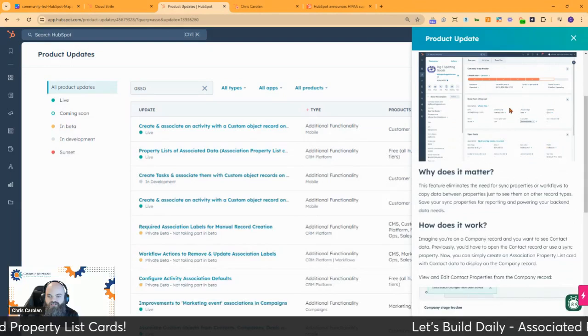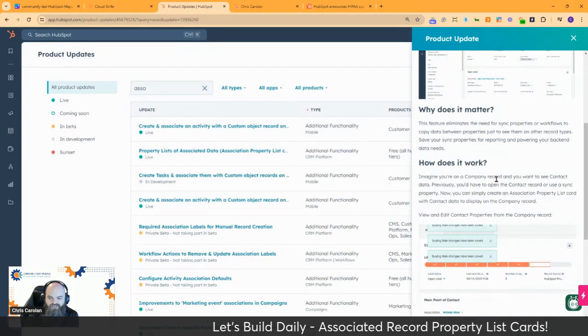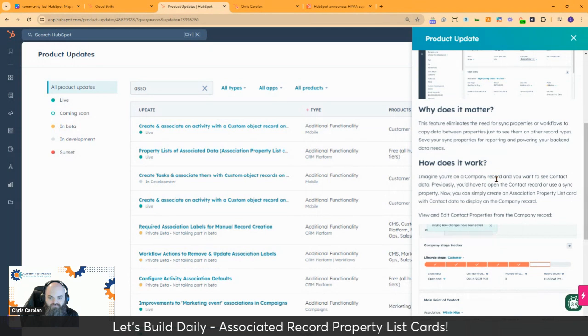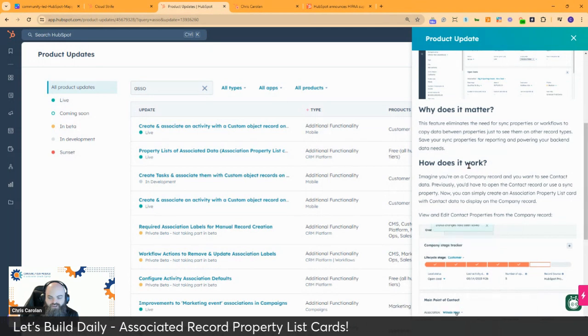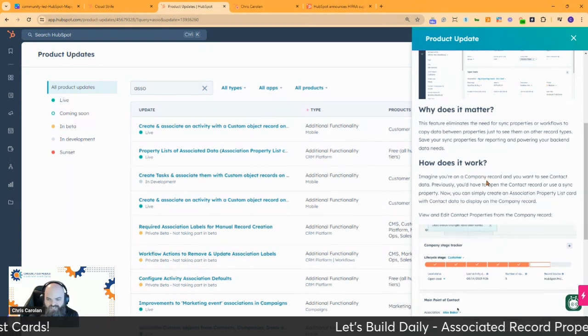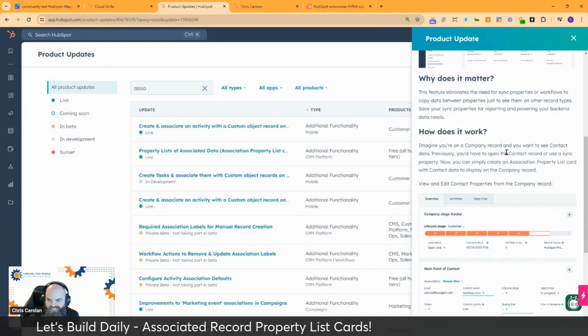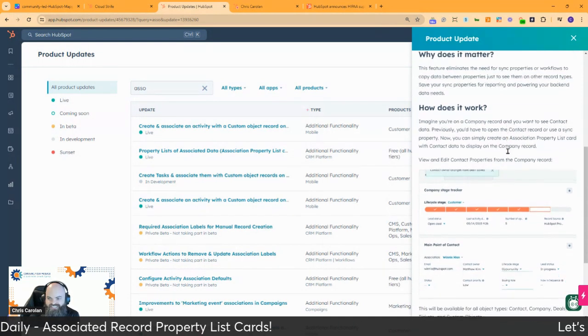Because certainly if I were them, I would want to see people using this update in action, this new card in action. One, just to see how many sync properties people actually need. But also, we wouldn't want them making 100 sync properties and then having this card available. And now all those workflows that got turned into sync properties, now neither of those things are needed.